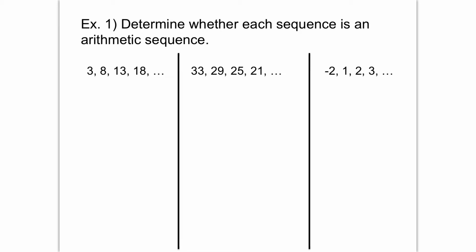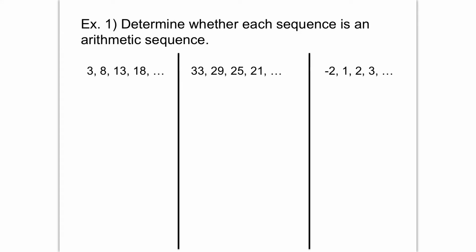So when you guys look at these sequences here, notice it's infinite because it keeps going and going. There's a dot, dot, dot at the end. So we have 3, 8, 13, 18. You might already see that you're adding 5 every time, and that's true. You guys are adding 5 to get to the next term. That's the pattern. 3 plus 5 is 8, 8 plus 5 is 13, 13 plus 5 is 18.